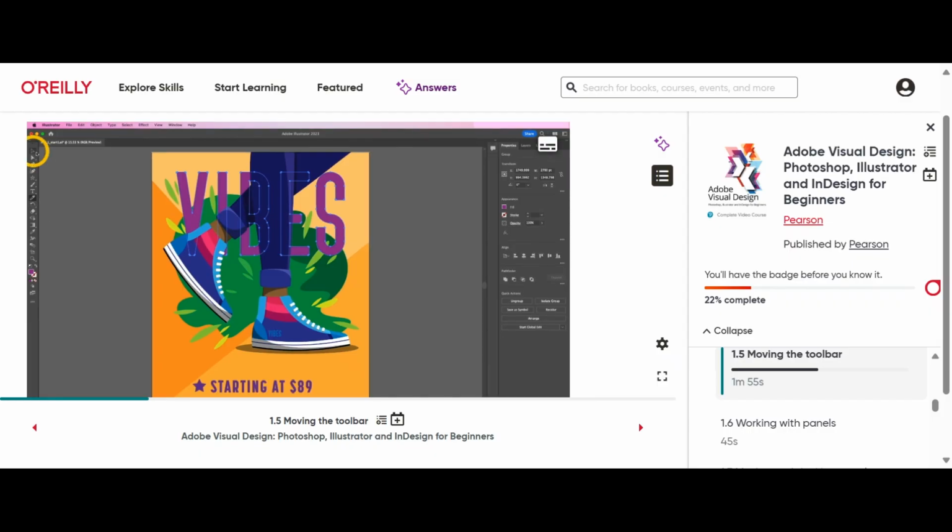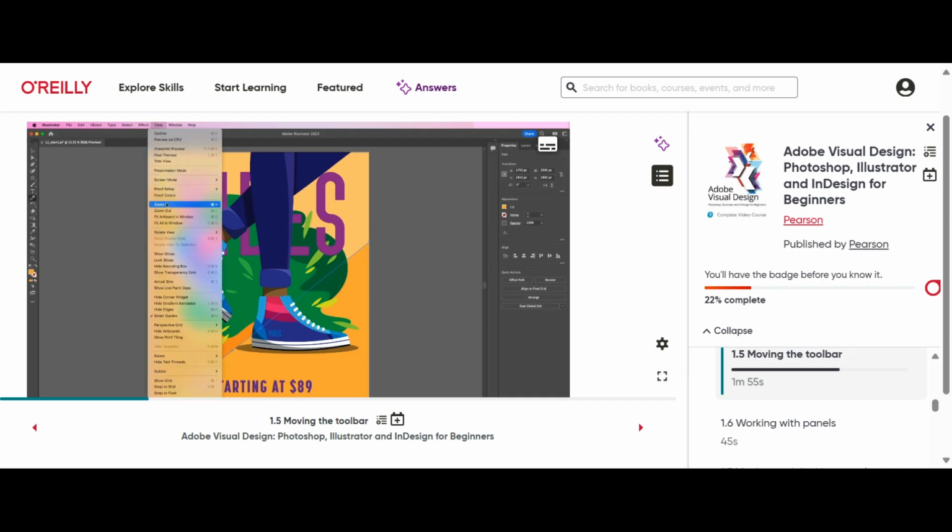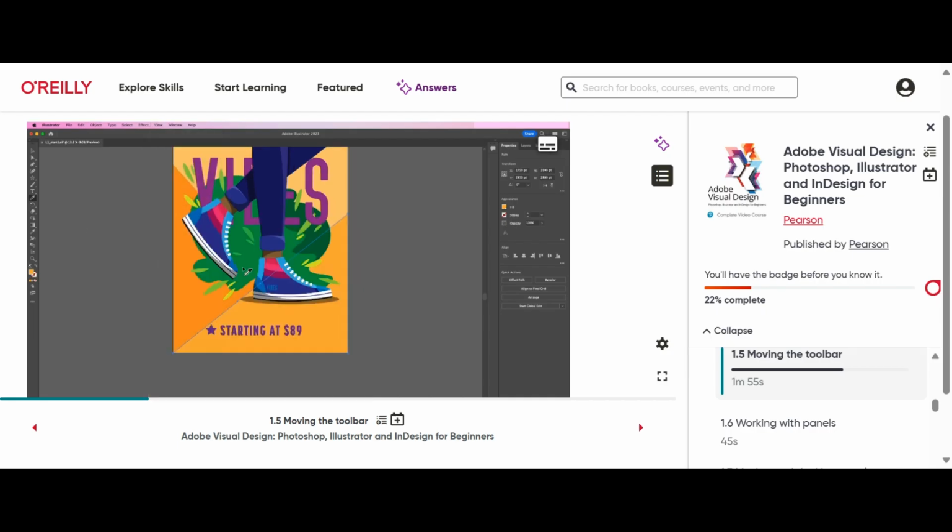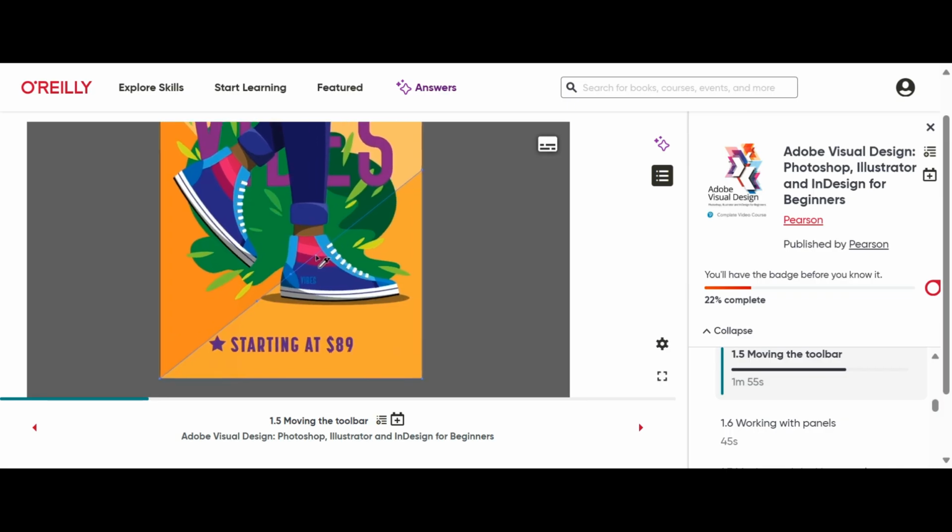Go back to the selection tool, I'll go up here, and click the lighter orange shape behind the starting at $89 text right here. Select the knife tool you just added, which is right there. And you might want to zoom out a little bit, so choose View, Zoom Out. I'm just going to do it once, that's fine. Drag across the shape, and you're going to cut it. I'm going to do it wherever I want. I'm just going to drag it here. And what it does is it cuts it into two separate shapes.